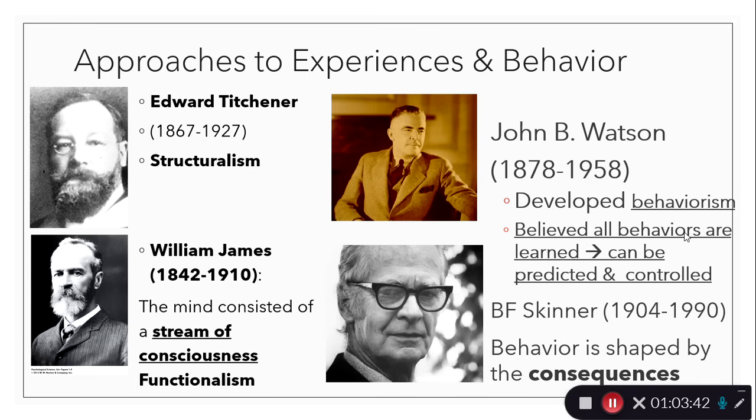So that's what Watson was getting at, that all behaviors are learned, and if they're learned, that means that they can be predicted and they can actually be controlled. And the next level you want to take it to, if something is learned, that means it can also be unlearned. So this sounds kind of insidious, if you will. It sounds quite dark, like, ooh, you can control people. But that's really how it's done, and it's quite simple. If a behavior is learned, that means it can be unlearned. You can retrain it, and we'll go into that when we go through the learning chapter. I'll show you guys how all that works, how you can train something and then how you can untrain it.